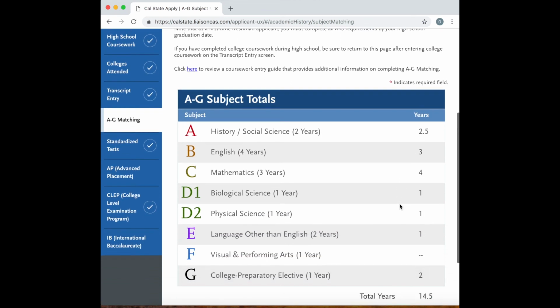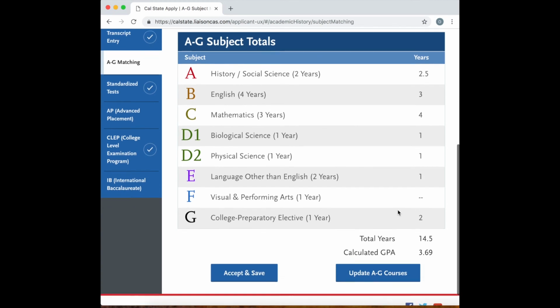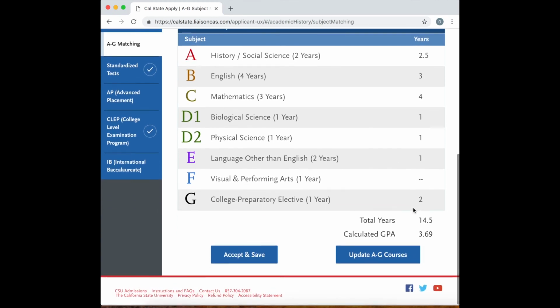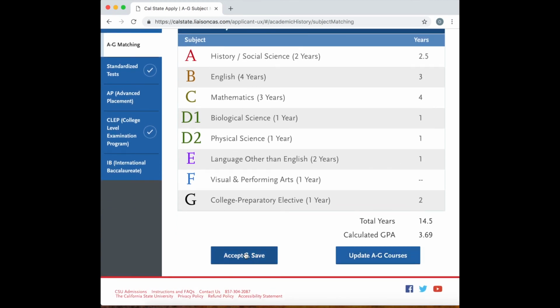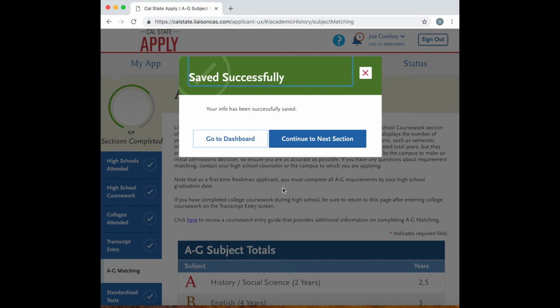So now it updated, so it shows that I'm still missing a visual and performing arts, but that's because I didn't put an art class. But when your application is done, all those should be matching.